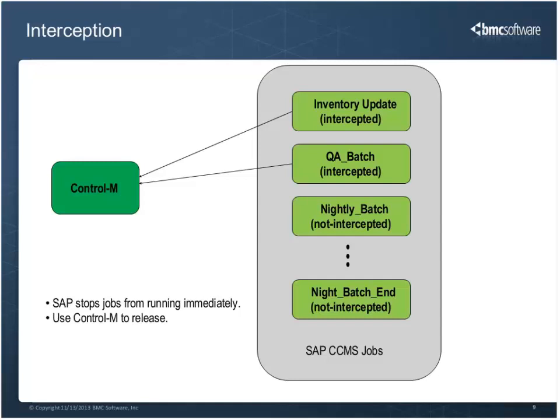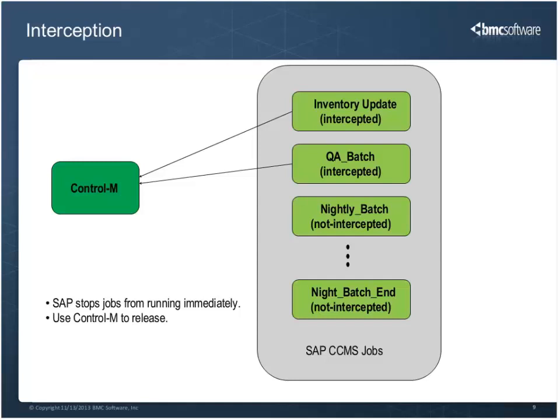For example, a SAP admin might intercept all jobs from a user or process since it causes system issues or a resource contention. Or possibly processes must be suspended to allow a large process to complete first. For example, the admin might decide to intercept a large QA process to let the nightly batch complete first since it's more critical. Once the SAP jobs are intercepted, control can be used to slowly release a few jobs at a time using quantitative resources, or a control arm operator can release the job manually. Otherwise, someone or some other process in SAP would need to release them.